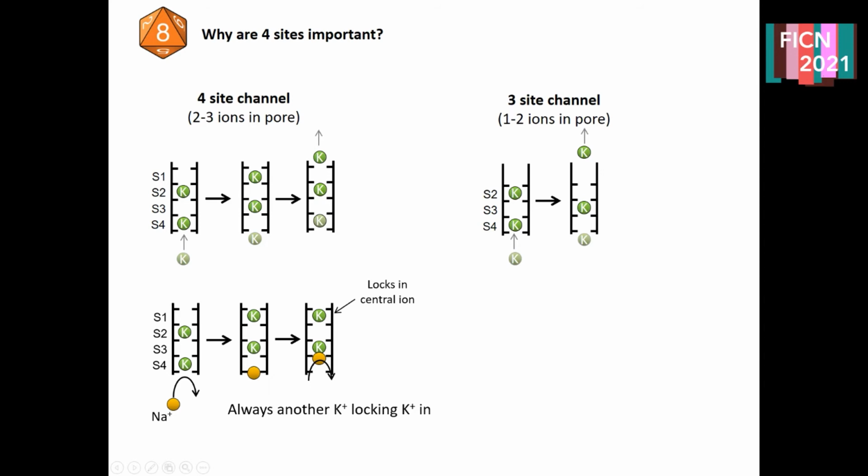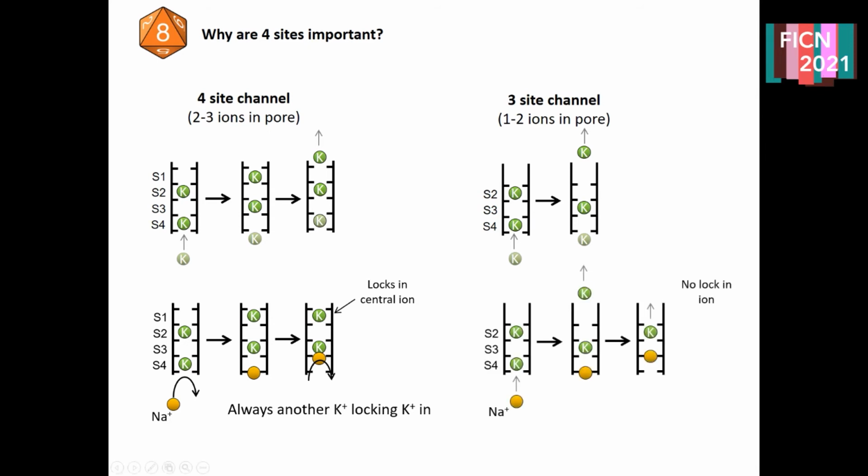Now, if it wants to move through, depending on how it finds them, it might be able to find one of these in-plane sites. But essentially, it has to push 2 potassium ions out of the way. Furthermore, the sites where it likes to bind are very close, overlapping almost with the potassium. So it has to be able to push them out of the way at a distance, because it doesn't like to be in the cavity sites in order to knock them on. And effectively, that outer ion is sort of locking the inner potassium ion in. So there's kind of a lock-in effect that prevents sodium from pushing them out.